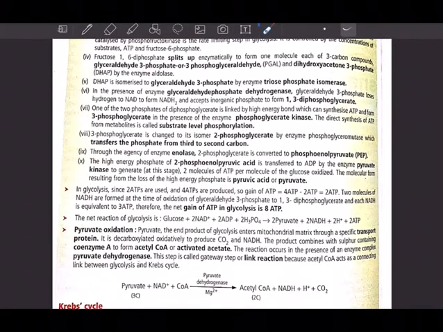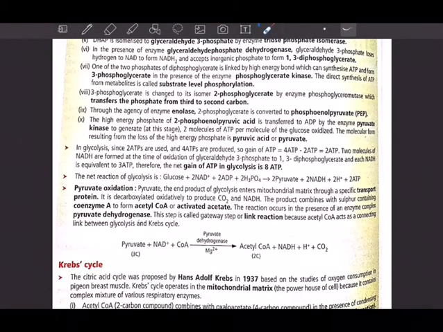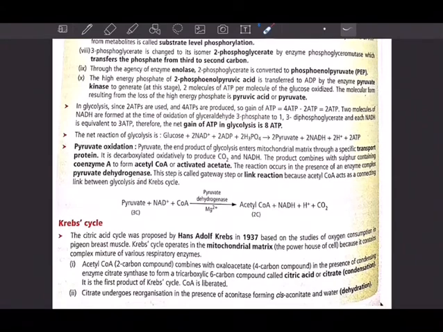This is an important step. Because of glycolysis, every cell gets 8 ATP molecules. The net reaction of glycolysis we can write this way: glucose plus 2 NAD plus 2 ADP plus 2 H3PO4, because of phosphorylation, gives 2 pyruvates, because 1 glucose is forming 2 pyruvate or pyruvic acid molecules, and 2 NAD becoming 2 NADH plus H plus. 2 ADP is becoming 2 ATP.